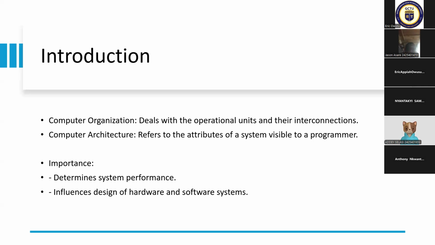So let's look at the importance of these two. It determines system performance. It also influences design of hardware and software. Okay, so designing efficient systems: the architects build instruction sets. Engineers organize components for optimal execution. And with the software compatibility, software must match the architecture it's designed for. And for the hardware decisions, knowing how components communicate guides choices in building or upgrading system. So my fellow colleague will continue from here.